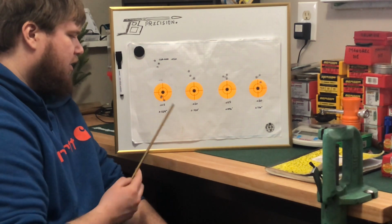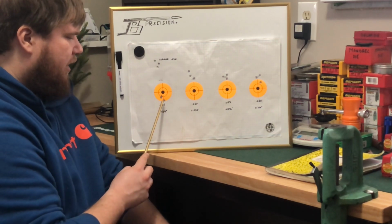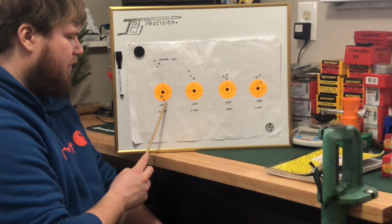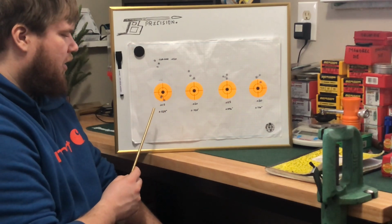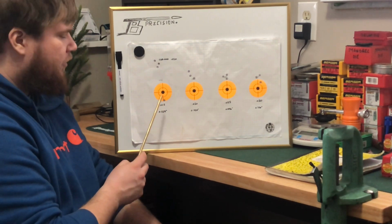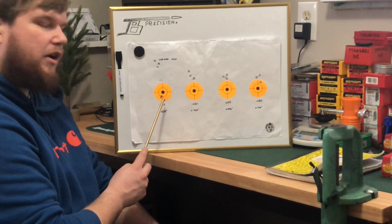The first group of the day, I shot 15 thousandths off the lands. We had 2 shots in the same hole, one out here. I don't like to see flyers typically when I do a seating depth test, or see a flyer at all. Seeing 2 in one hole and 1 out here makes me think this one out here is not what you're looking for. All these shots felt good. I'm not looking for this size group, but it was 524 thousandths center to center, so right at half MOA. Not a bad group, but I like more of a triangular or square shaped group, and this one is 2 in 1 hole and 1 out here, so I don't like to see that.